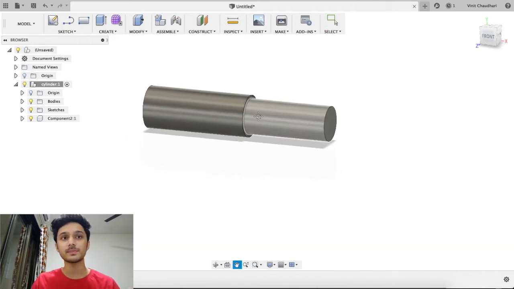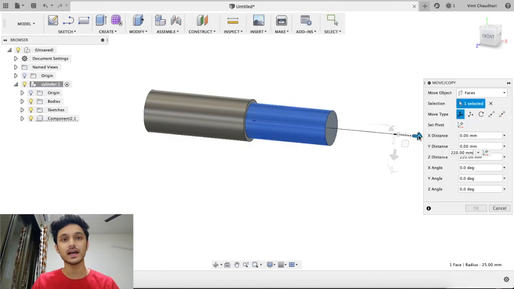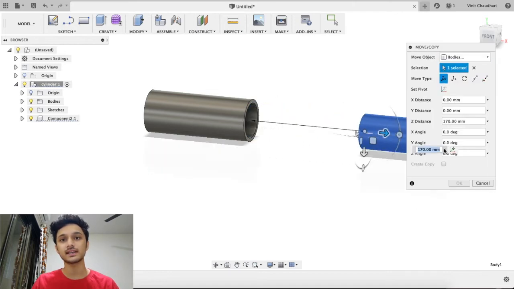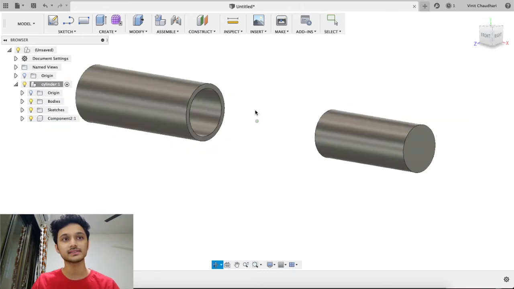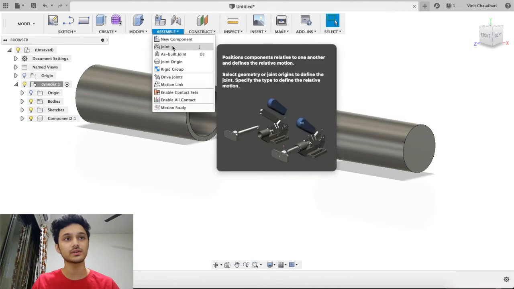But if the parts are away from each other, like this cylinder, which I've made somewhere else on the grid, and then I have to make assemblies, then we have to go for joint. So first we will go for joint.